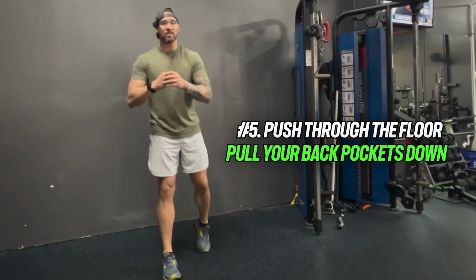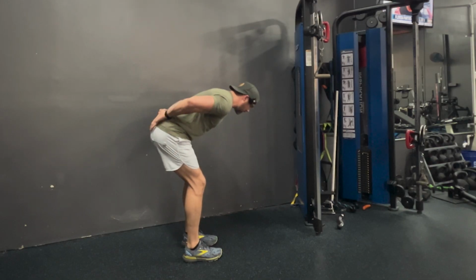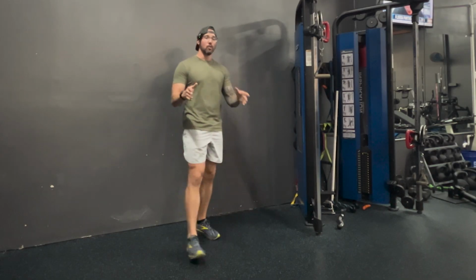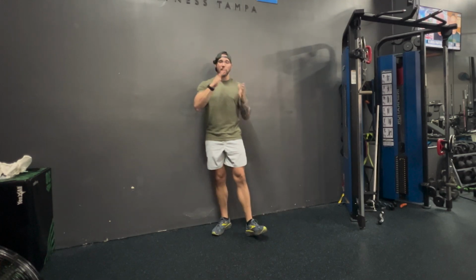You don't have to think about squeezing anything. Think about wearing a pair of jeans, you've got your back pockets. Back pockets are here. I'm going to pull those bad boys through my heels, and I'm going to push through my contacts to stand straight up. Your glutes will do their job. You do not have to think about squeezing them. The mind-muscle connection is really more about, are you in the right position? Are you stacked? Are you executing the movement well? How is your setup and your execution?